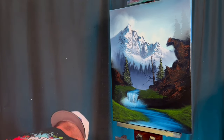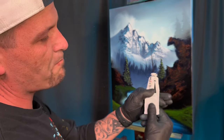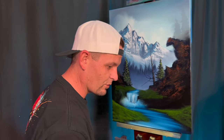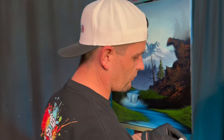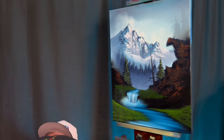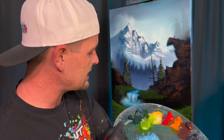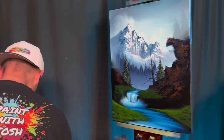Now, what I'm going to do is, if you have any of this Meaden Lamp Black, I haven't used it in a while because they're running short. I've only got that much left. But Meaden Lamp Black, this will turn any paint or will keep any paint super dark. And I'm talking about it'll stay black even over all this brown, all that white, whatever. It'll stay super black. So I only put a tiny little dime size, little pea size dollop onto my palette. You can see how it's literally the size of a pea. Literally, a little green pea, like eat your peas. It's that size, right?